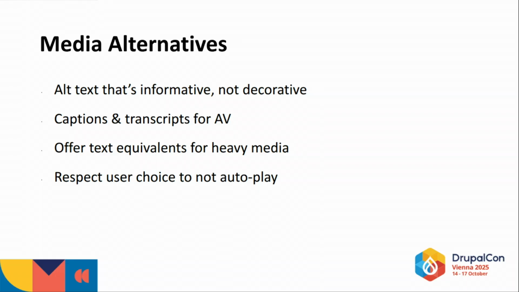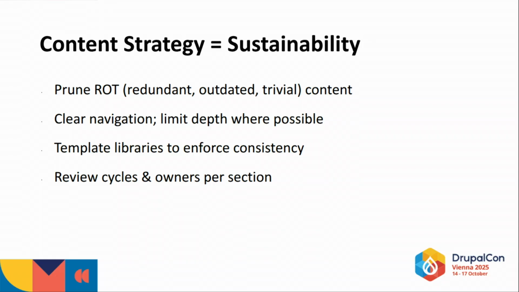If you're near a university and you've got a very good computer and a very good connection, that's fine. But if you're on your mobile in certain parts of the world and you're not getting a connection, sometimes being a bit more forgiving helps, saying maybe you don't autoplay that video, and then you can offer a transcript with that video. Both for accessibility reasons and sustainability, people can get an idea of what the video is about without necessarily having to download it, or at least making it an option. So if they're just trying to access information on the page, it's respecting user choice and also trying to avoid unnecessary data transfer.